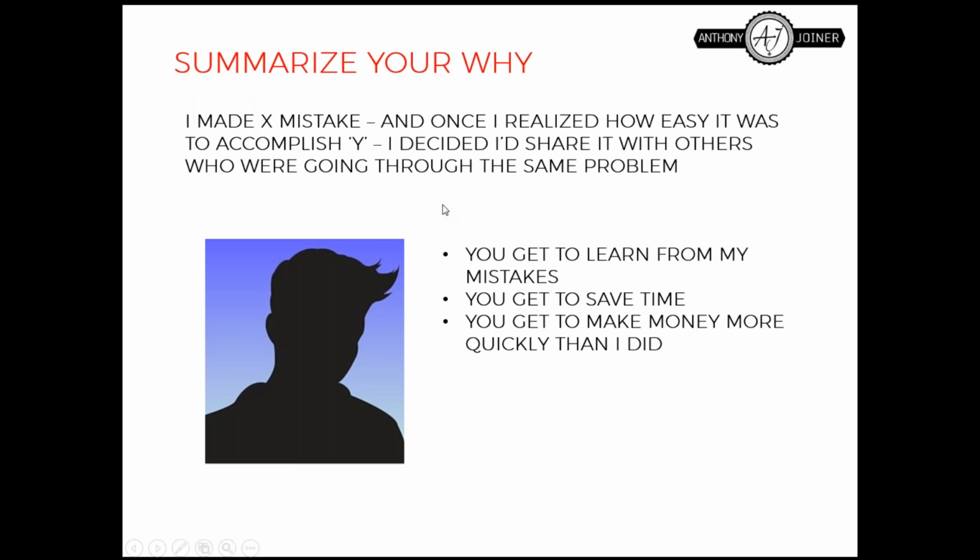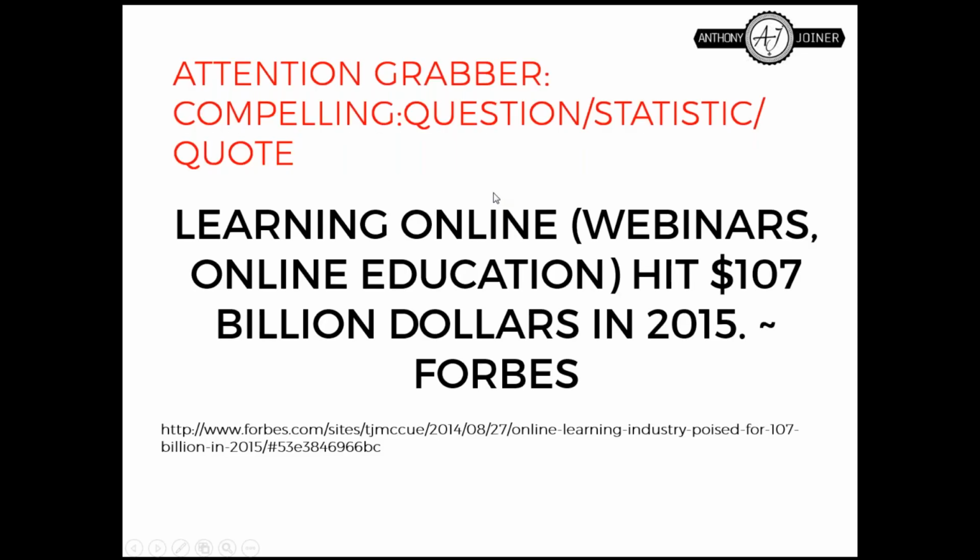Summarize your why. Why are you here? Why do you do what you do? Why are you teaching people? My why is, I made so many mistakes early on doing webinars that I decided, once I learned how to do it, I would share it with other people, right? To help people learn from my mistakes. Then I would say, it saves people time, and I help people make money more quickly than I did, right? So why are you the person?